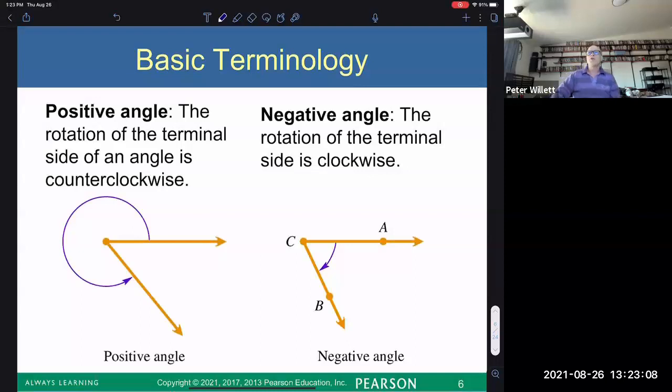So the first thing we want to do is just give what's called an orientation. So a positive angle is when you start rotating the ray in the counterclockwise direction. So again, a clock spins around the way a clock does, where you see the dial, if you're looking at it, moving to the right as it leaves the 12 and going in that direction. That's clockwise. Well, if the clock dial seemed to be going backward, then that would be called counterclockwise. And so actually the backward of a clock, the counterclockwise, is what creates a positive angle.